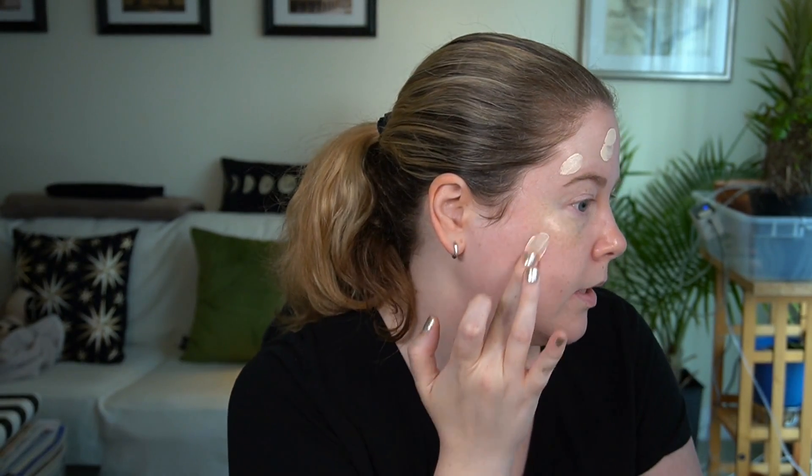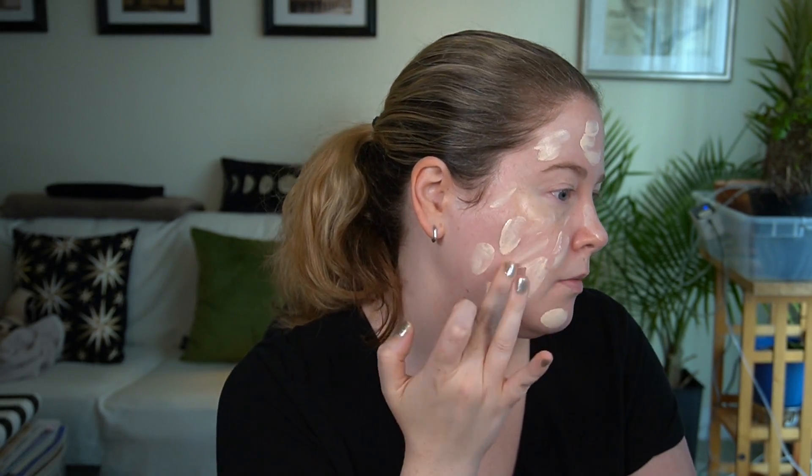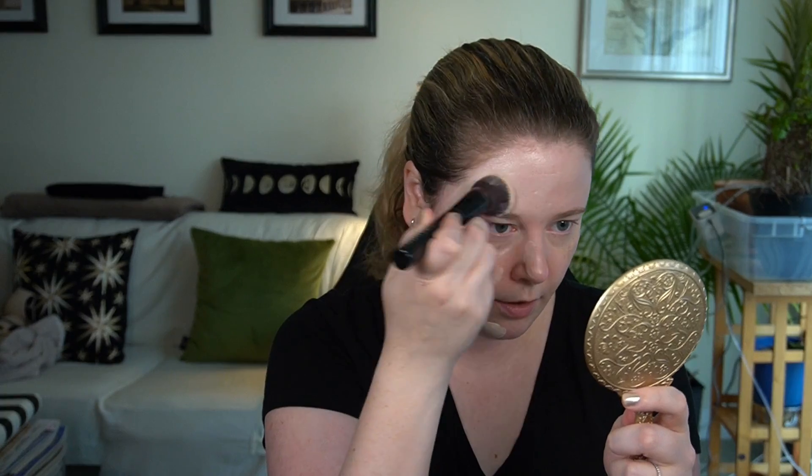Let's go ahead and go in with this foundation. They do sell a brush for this foundation, so I guess that would be their recommended application method. I'll try applying it with a brush. I just put a little bit on my hand — I'll start off with a brush and then see how we go. And because this is definitely on the lighter side, I don't want to go in too heavy with it. This is supposed to be on the more natural side.